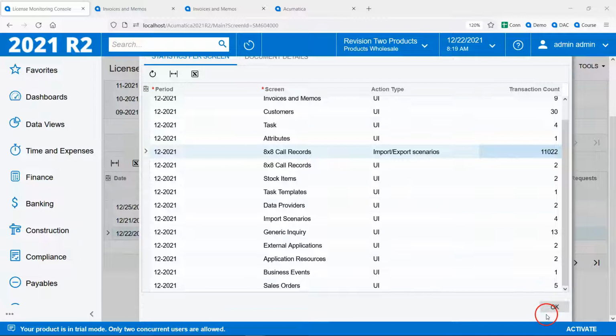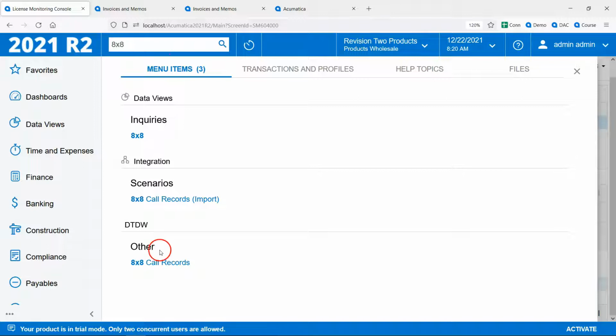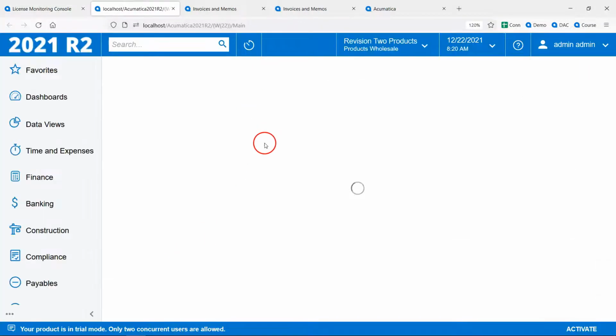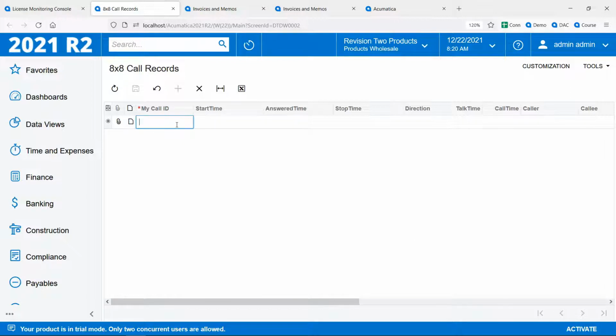If we come back here, right now that custom area is my highest bucket. It's showing me the 11106, and it's done on this screen, which is here. Right now this is empty. So if I go ahead and put in a new one, actually let's put in 2 records. No, it went out. Let's do 3. So I just created 3 new records.